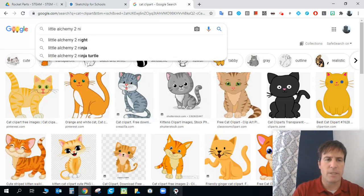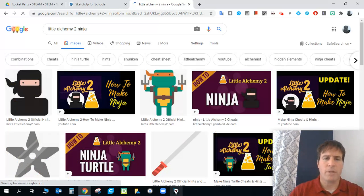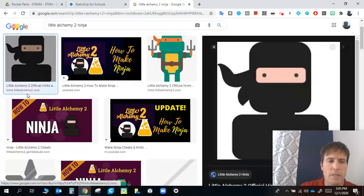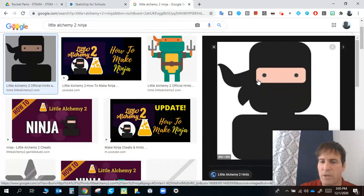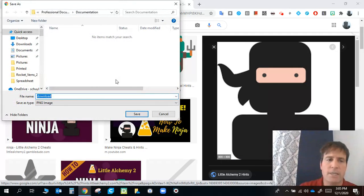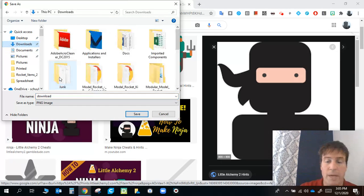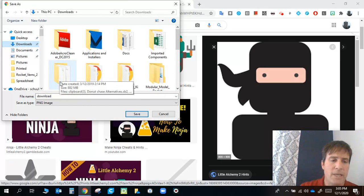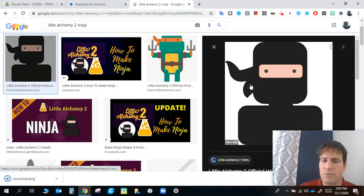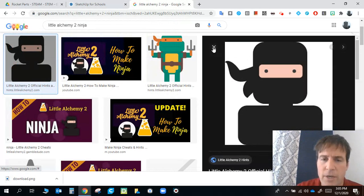But specifically, I'm going to look for one of my favorite combinations in Little Alchemy 2, which is the ninja. So I'm going to click on this picture. It looks really good. Now I'm going to right click and save this image. I need to save this image on my Chromebook so that I can then use it. So I'm going to put it in downloads. You guys, yours will be in downloads also. And I've just gone ahead and saved this picture.